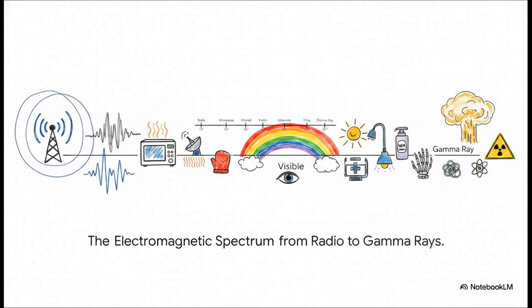Take a look at this chart. This is our ultimate roadmap. On the far left, you've got these sprawling, long radio waves at a frequency of 10 to the third. But as you travel to the right, moving past that tiny sliver of visible light you're using to watch this explainer right now, the energy compounds exponentially. It peaks all the way over on the far right with gamma rays at an absolutely incredible 10 to the 12th. It is all one continuous spectrum, but the properties of the waves change drastically as you move across it.